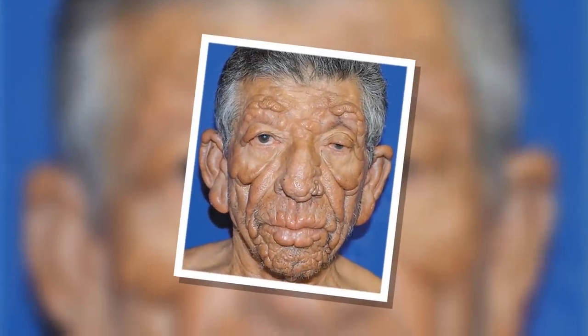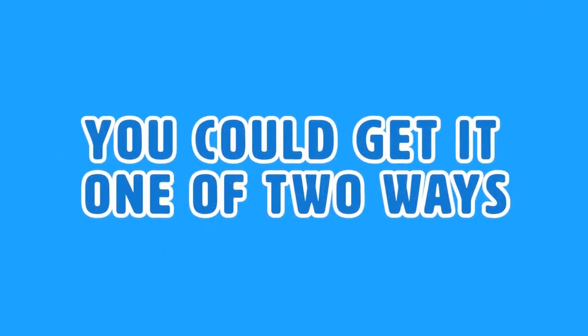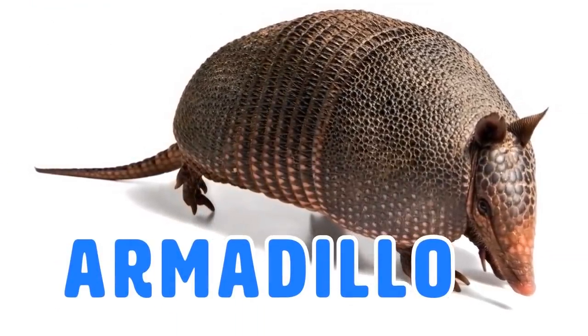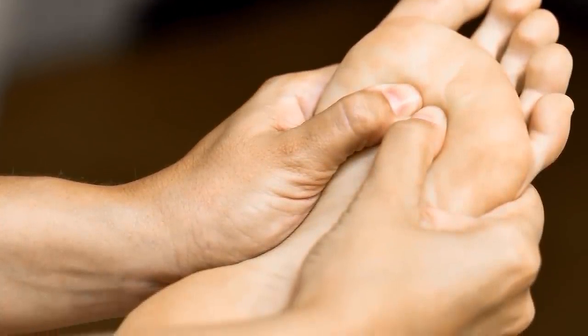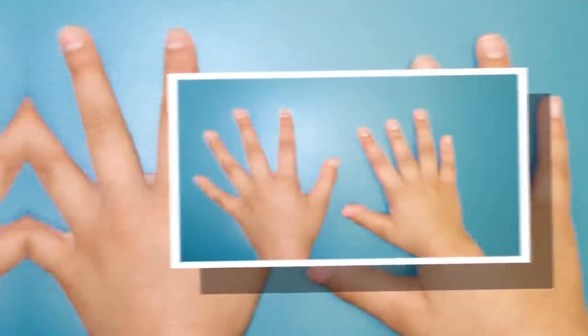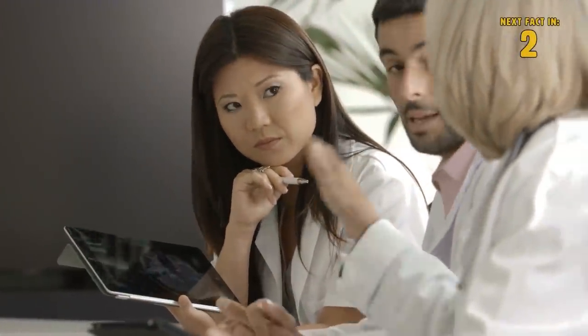Number seven: Leprosy. Although entirely curable if treated quickly, leprosy is still a scary skin condition. You can get it in one of two ways: from someone else, or from handling an armadillo. Leprosy is a nerve disease that starts with little pink patches on your skin. These patches are insensitive to light or temperature. Eventually you'll get numbness and tenderness in your hands and feet, and if left untreated, you'll experience tissue loss as cartilage is absorbed into the body, causing fingers and toes to become shortened and deformed. See a doctor if you're worried.